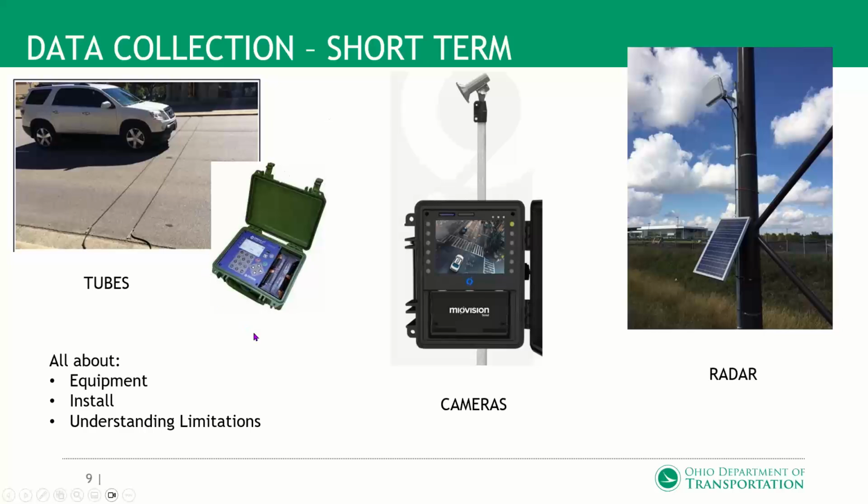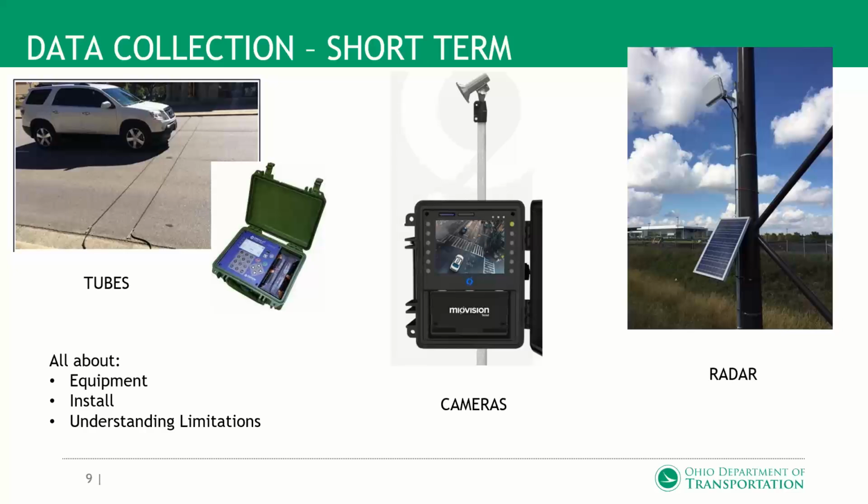But we don't only use tube counts. That's some pros and cons about the tube counts, but we also use cameras. Some pros and cons about the cameras. They're pretty accurate. Any camera system that's out there right now that claims to get volume can probably get volume counts really well. We've only found one camera system that gets us all 13 classifications that we've tested.